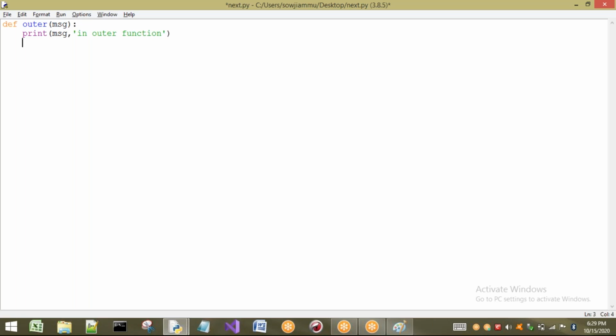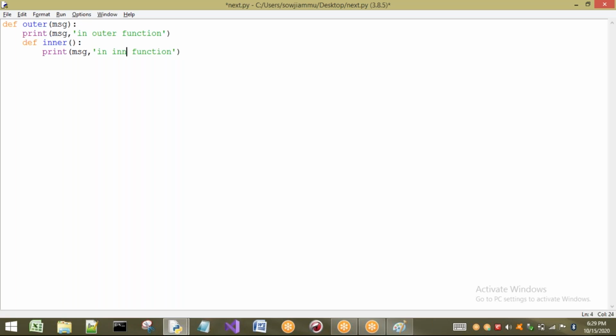Now I want to write the inner function. So define inner. Here also, this is the inner function. I don't want to pass any arguments. Now observe one thing. Here I want to print the same thing. But where am I printing this one? Inside the inner function.